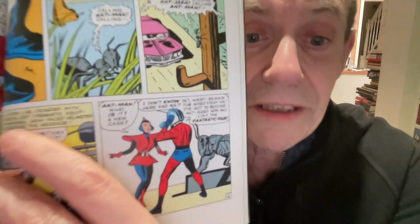Again, another crossover. We got, of course, the Ant-Man, and they've just released the Ant-Man and Wasp Volume 2 Epic Collection. I thought, wow, finally. So it's just great to see. Obviously there, Ant-Man and Wasp was in the story. Now it was, for some weird reason, and I can't remember the reason why, Doc Doom was in the story, but Ant-Man was the main character. They didn't have the Wasp go down with him, just shrinking down kind of thing. But still, all very confusing stuff that. But Doc Doom again turns up, and you got a few more stories.